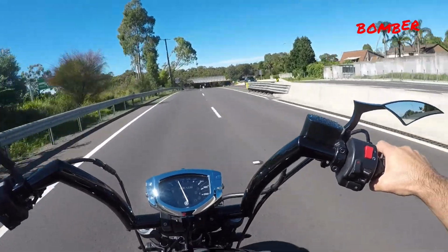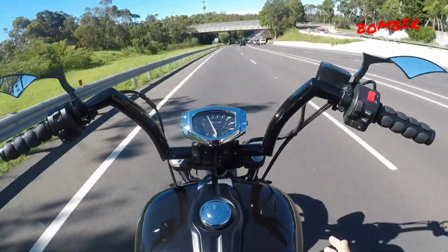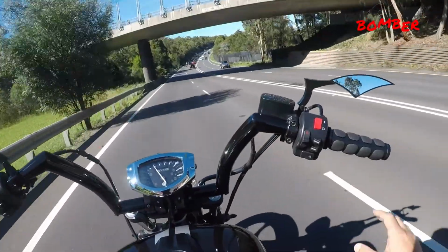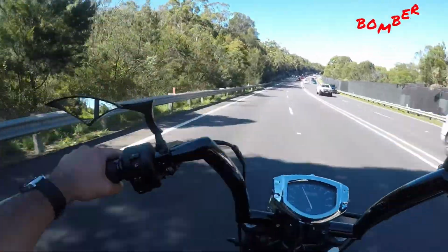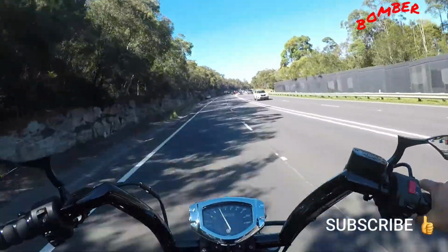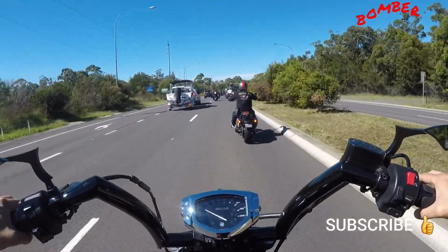It's just so easy to ride and so comfortable. It stays where it's supposed to. Really nice looking big tank, plenty of fuel to run with. Really nice bike, yeah. I don't know if that's my design of mirrors. I probably would have just gone for a standard cut, but yeah, very nice otherwise. So that's my girl in front, my mate's riding it.